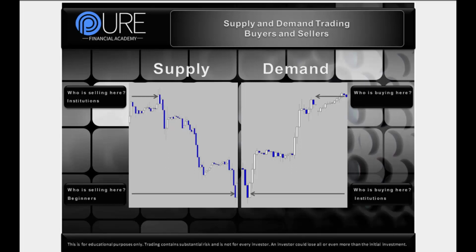Now we would ask ourselves the same question, but I'm sure we already know the answer to this. So who's buying after the trend to the upside? Of course, that would also be the beginners. Typically, those guys would be buying right into the hands of the institutional sellers. Okay? So it's that transaction, guys. I've just seen it so many times over the years, and it causes so many emotions and frustrations and so on and so forth. But it is what it is, and I'll give you guys a little bit of information when we get onto the live charts. I'll show you what we discussed today in the room and things like that.